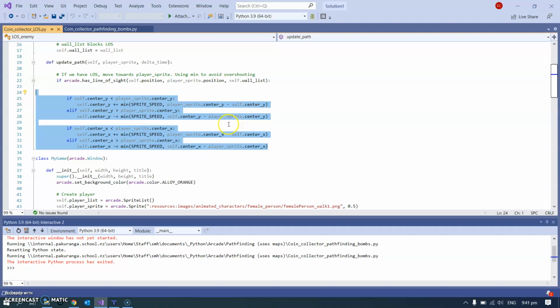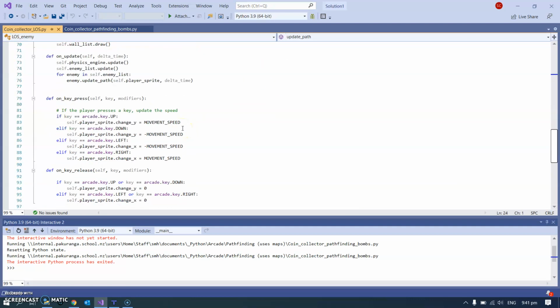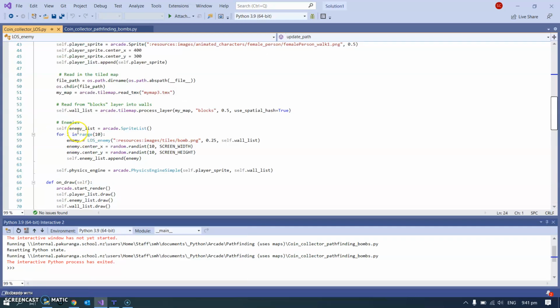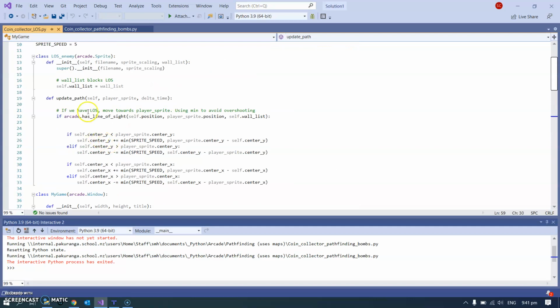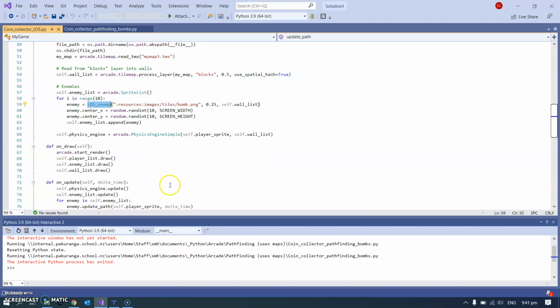So I've replaced the find the path and move along the path with check for line of sight and only then move along the pathway. And you can see in here, all of this lot will be pretty much identical. The bit that's different is I've got this enemy list still, and I make a new enemy from the LOS enemy, that's this class up here, and put it in a random position, append it. And that's pretty much it. Everything else is exactly the same.